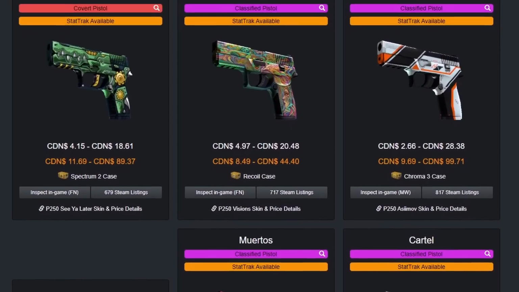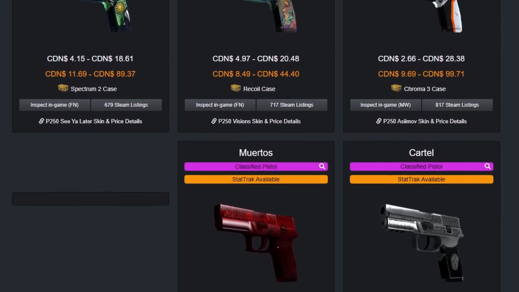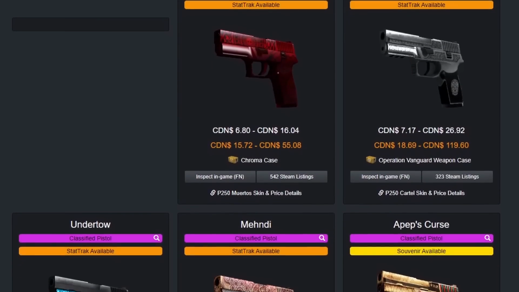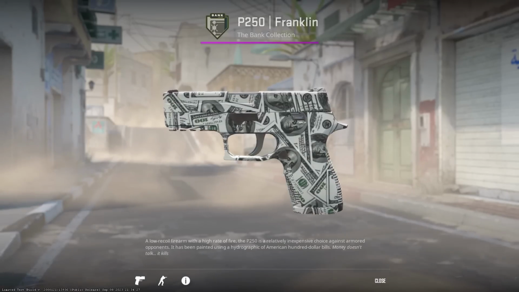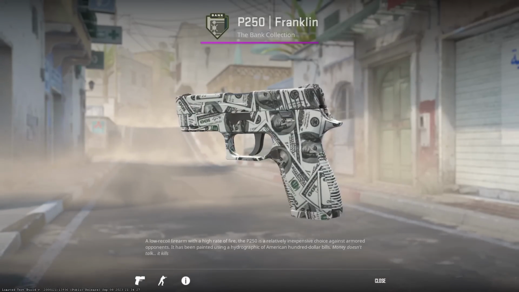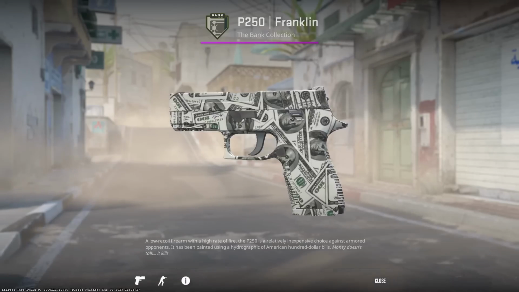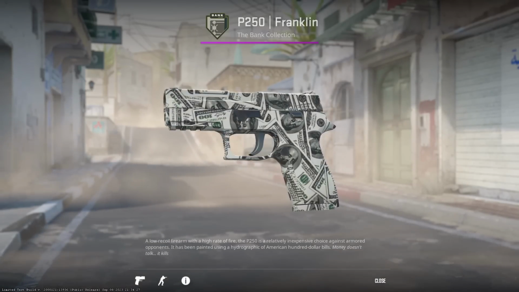Anyways, I don't know why the P250 has so many good skins, but I'm not complaining. One of the best budget skins in the game has to be the P250 Franklin. This is another skin that drops in game, so there's over 500,000 of them, but for the same price as a key, it's a pretty damn good skin.